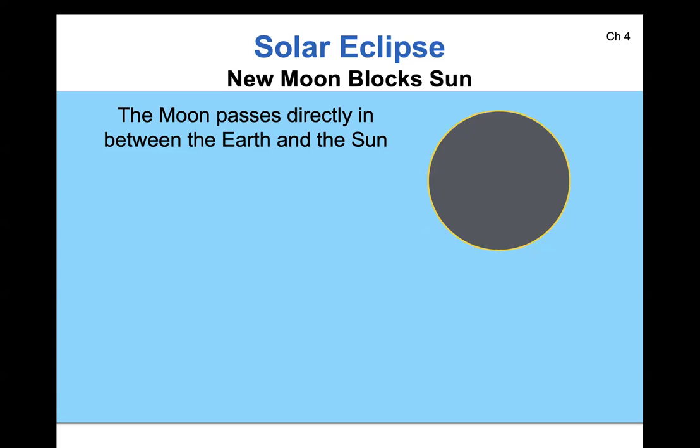But this is the basic condition. And the reason it even happens at all is because of the unlikely coincidence, just total happenstance, that currently the moon and the sun have the same angular size in Earth's sky. Not exact, but within a percentage of a degree, they're the same size.